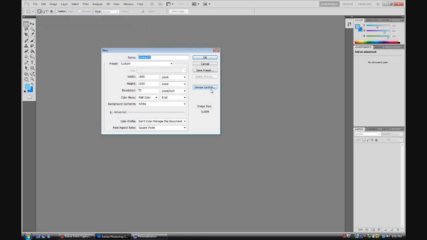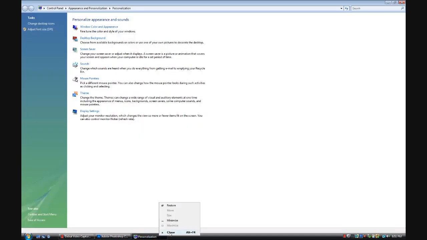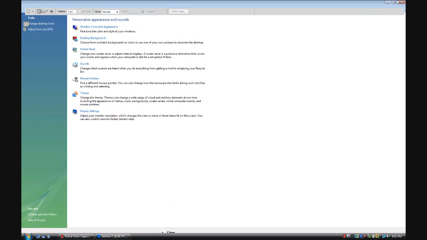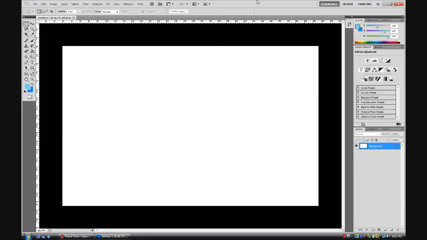And if I make this wrong, then I'll have to have him look and figure out the pixels of his screen so I can make it perfect for him, if it does not work on his computer screen. But I'm going to start out with that. Let's get this going here. I can close out Personalization. And there we go. Computer's a little laggy.